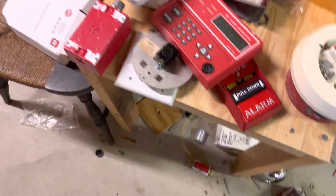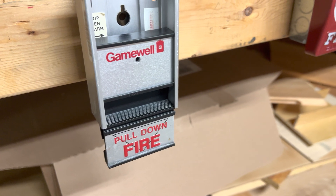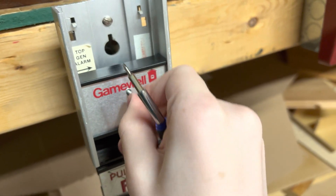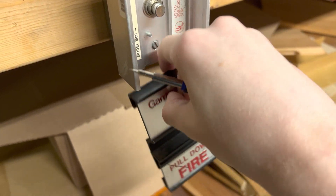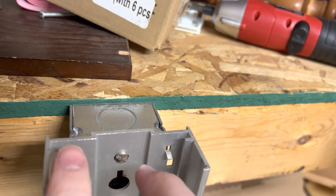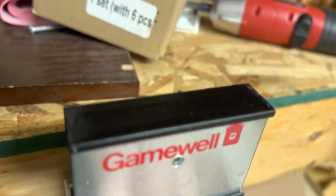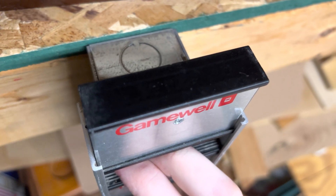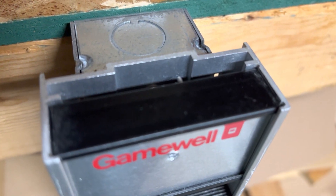To reset this, you would need to find a screwdriver. You would push in on the switch and pull down. And if required, you would put the glass rod over these lips and it would hold in these alcoves. It would break with that rivet right there, so you wouldn't be able to test it without breaking the rod.